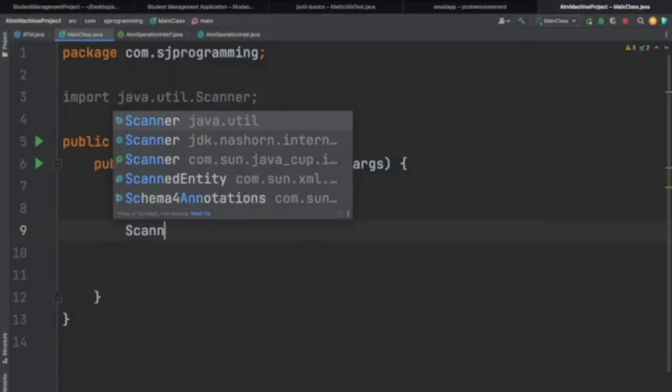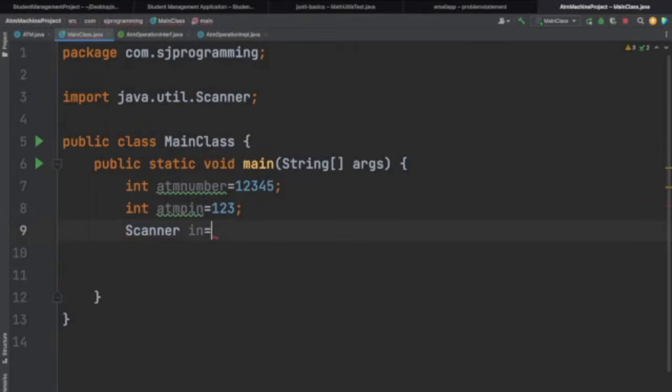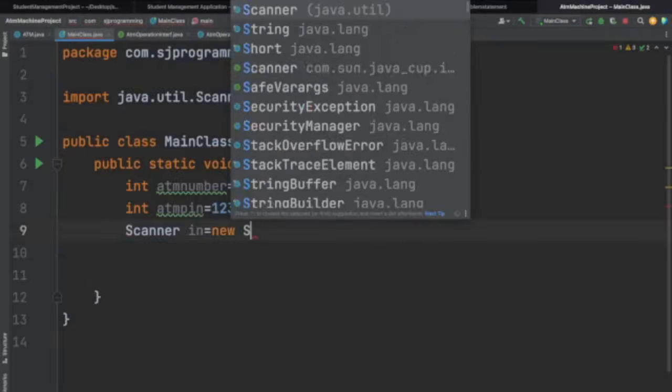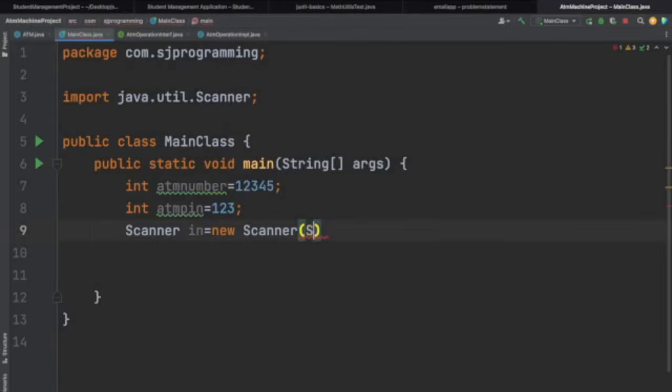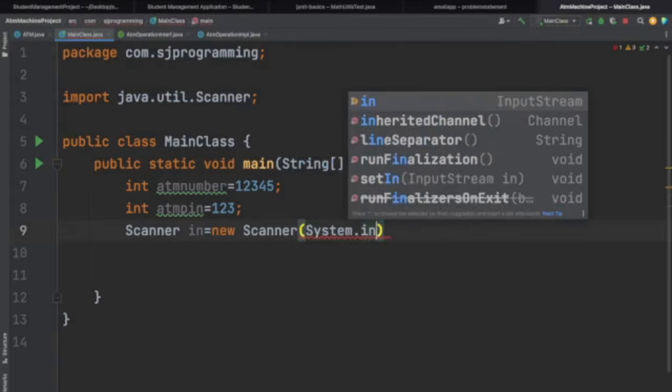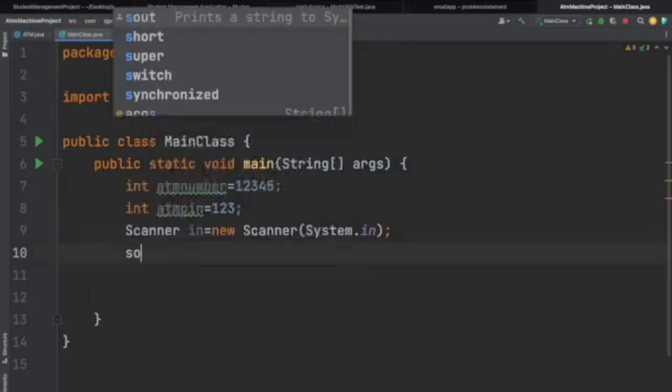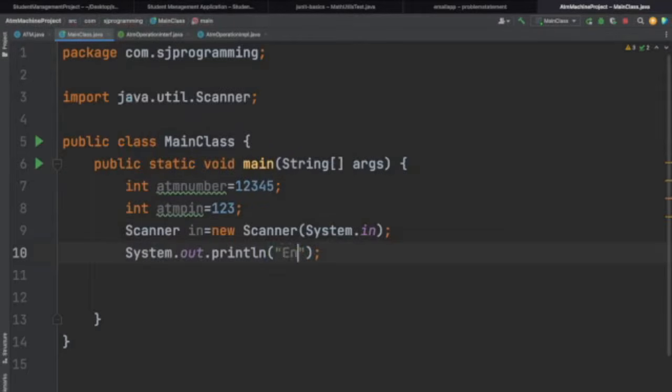Okay, so the ATM number and ATM pin we are going to ask the user. So let's create the scanner object. Scanner in is equal to new Scanner, and here System.in, and we have to ask the user. So enter ATM number, and let's keep it print.